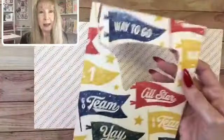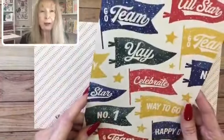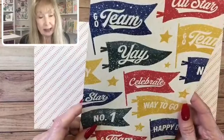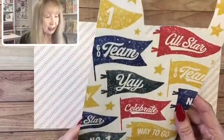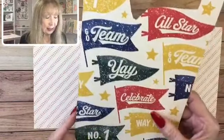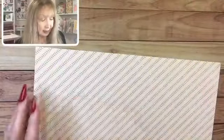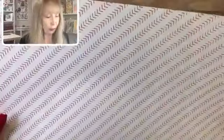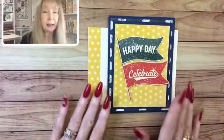Here's another one of the papers with tickets on it - 'Admit One Ball Game,' 'Play Ball.' If you have boys, grandsons, or daughters that play baseball or little league, this is a fabulous paper. And here's a blue wood grain - Night of Navy is the color used here. And this is what we're going to use today. We're going to cut out some of these pennants. You can see I already cut one out. You don't even need a stamp set to create this card.